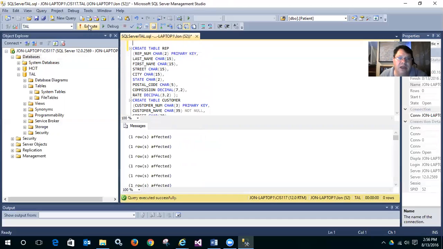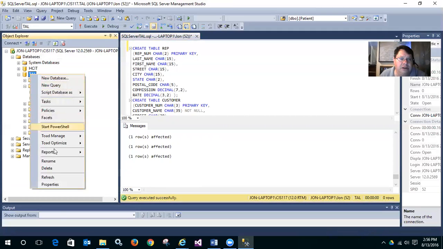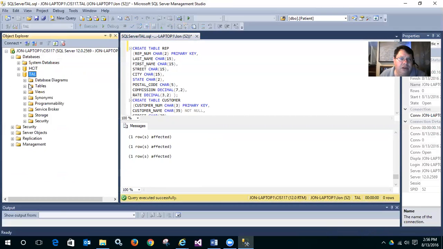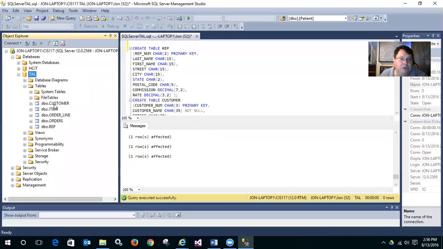Let's execute that. And again, let's take a look and scroll through our results. We should see that there were no errors. Query executed successfully. That's real good. If we come over here and refresh this and look at the tables, lo and behold, there are our tables in the TAL database.